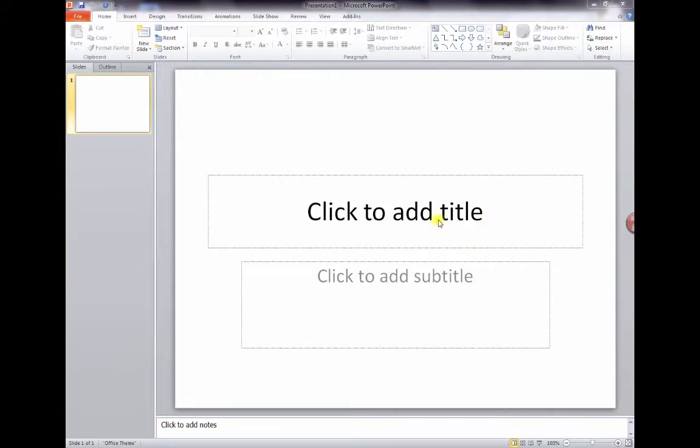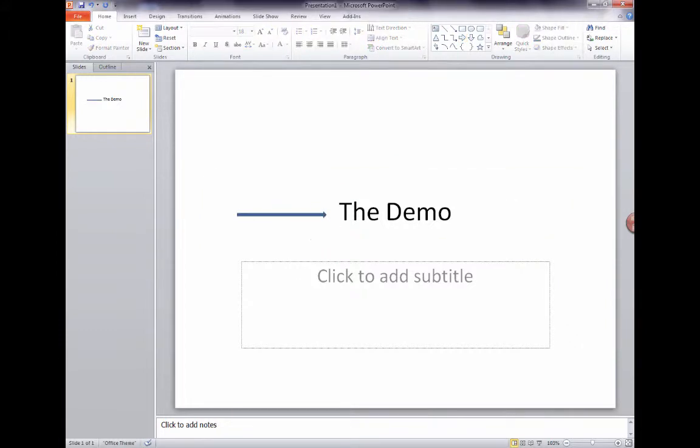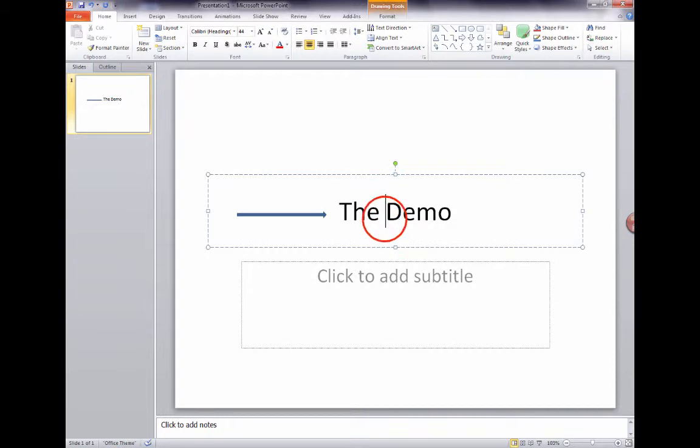Okay, there's a lot that's going on here, and once you start adding things to your PowerPoint slide, then those items become easier to work with. So, for example, this is for the demo. Okay, so we've got the demo right here, and notice how everything up here is now active. So if I wanted to put an arrow in, I could just take that right arrow and put him right here, and there he is. If I wanted to do word art, I could click the word art, and here's my word art or word box. Okay, I can make my text align differently based on how I need it to be used.